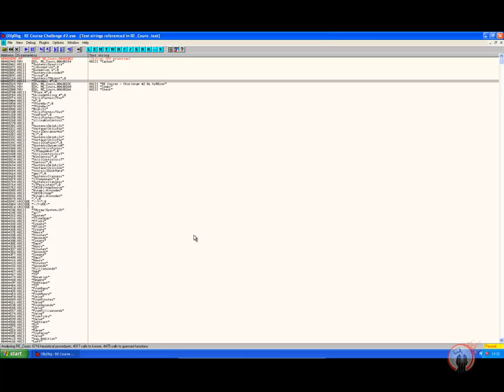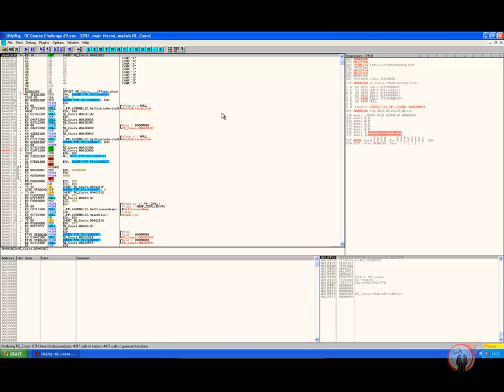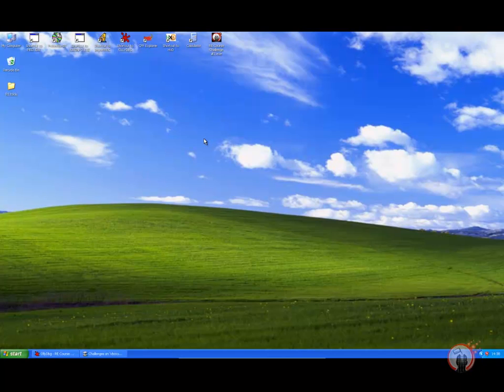As you can see, we are not able to find any. Now, another reason for which we wouldn't be able to find a string reference is because the memory address where the string is stored might be accessed indirectly through a register. So let's see if this is the case.